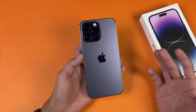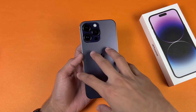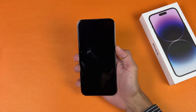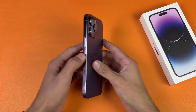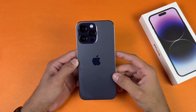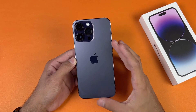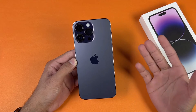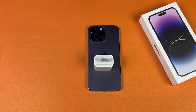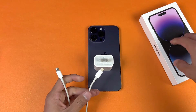In this video I'm going to show you how much time is required to fully charge this phone from almost 0% to 100%. Right now the battery percentage is very very low on this phone. I'm really excited to see how the 14 Pro Max performs in terms of battery charging, because again this year we don't have any fast charging upgrade — still the same 20-watt fast charging. I'll be using a 20-watt charger and a USB-C to Lightning cable that comes with this phone inside the box.